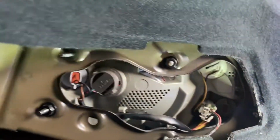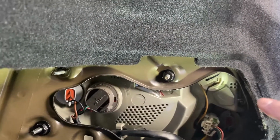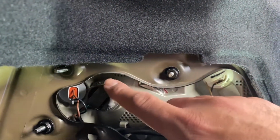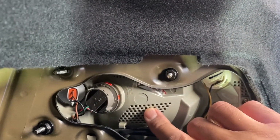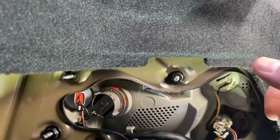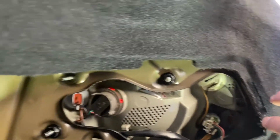So if you were going to replace the bulbs and you didn't want to take the tail light out, there we go. That's a better view. All right. So if you wanted to replace the bulbs and not take the tail light out, here is your access to all your bulbs. There's 4 bulbs in this tail light. The reason why I'm replacing this whole tail light completely, I'll show you in a little bit, but they're simple, just twist and pull sockets.